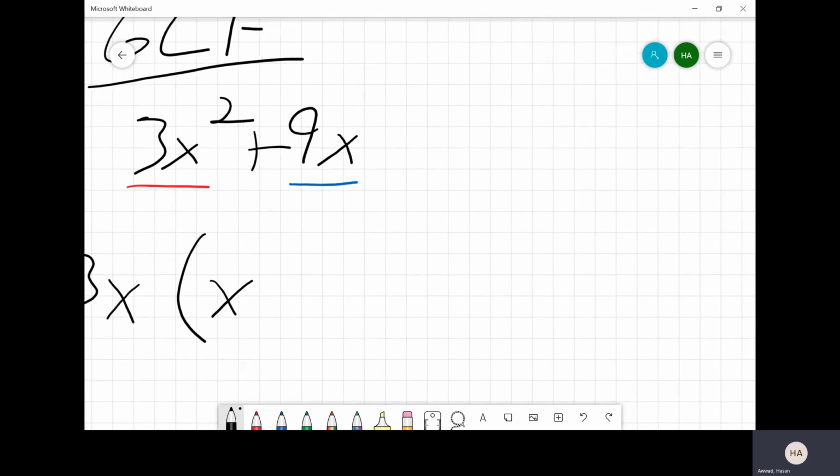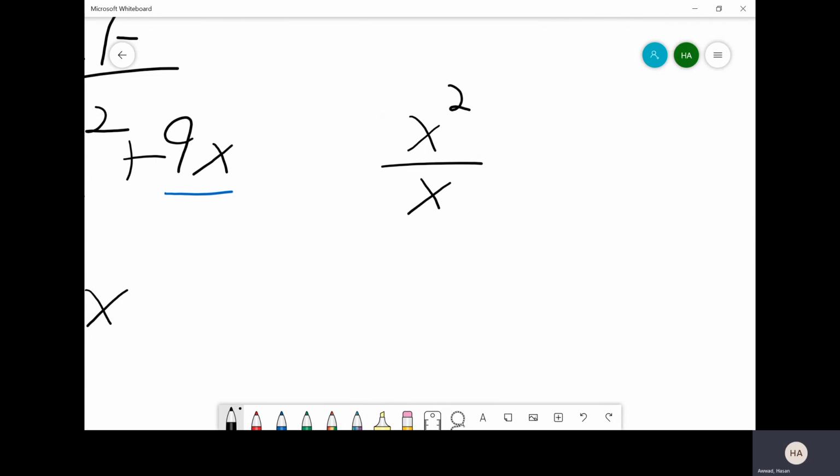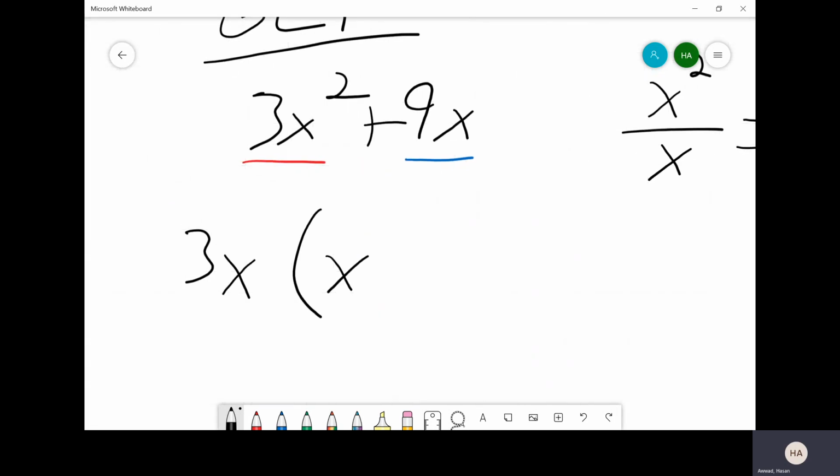And we're going to write over here: remember, when you have a variable divided by the same variable, or the base divided by the same base, all you're doing is you keep the base the same and you are subtracting the exponents, right? So that's just x to the first or just x, right? So we pulled x out of the 3x squared. We pulled 3 out of the 3x squared, and all we're left with is x.